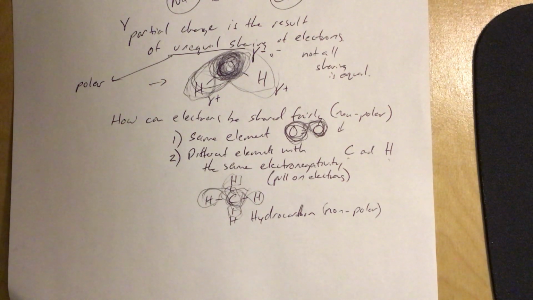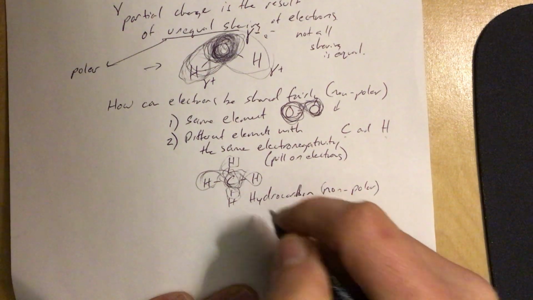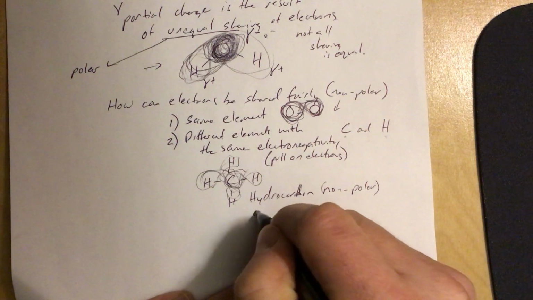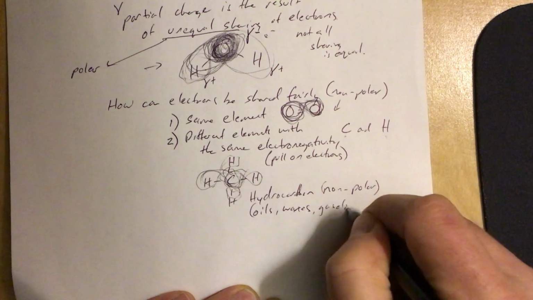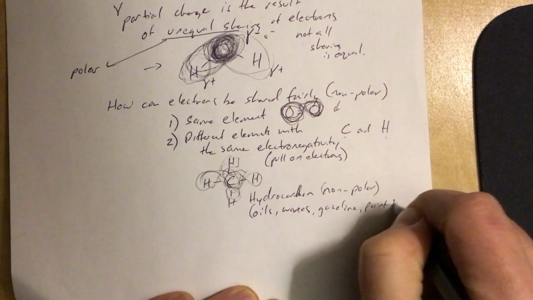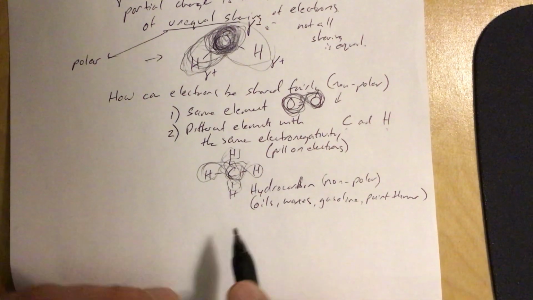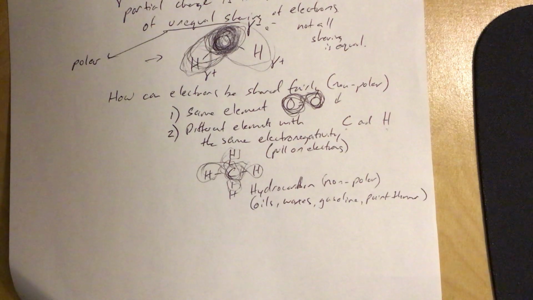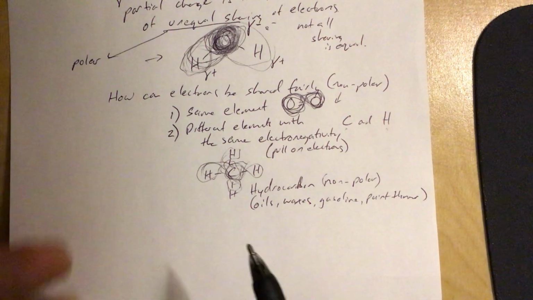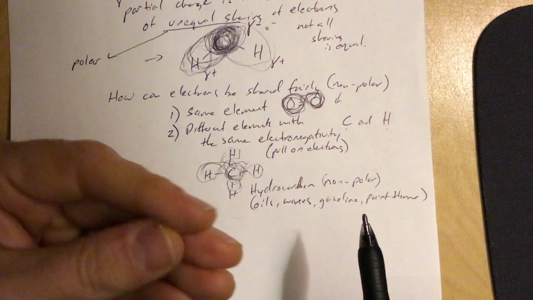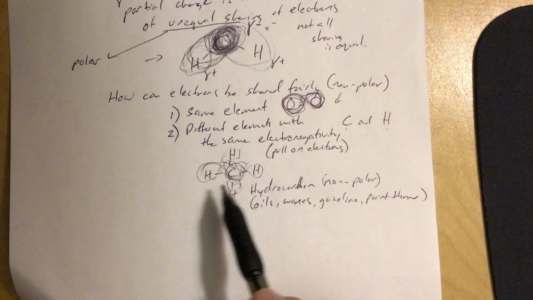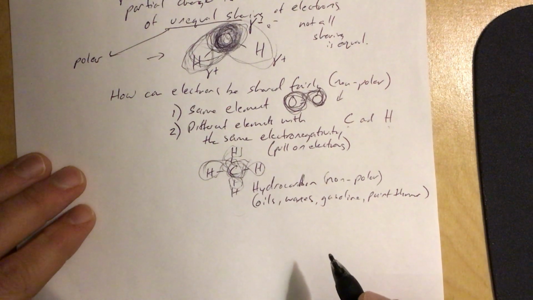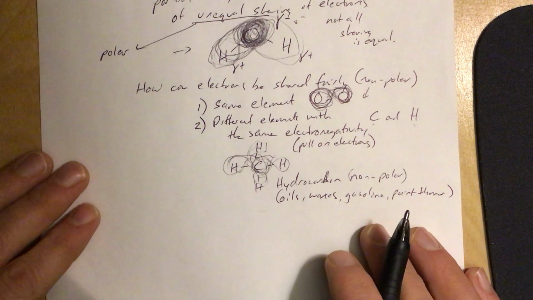What you need to know about nonpolar things, and you probably already do, because hydrocarbons include things, for the most part, and this is a little bit simplified, like oils, waxes, gasoline, paint thinner, okay? Those things are all hydrocarbon based. And when they're hydrocarbon based, you can't wash them off with water. If you've ever got like Crisco on your hands and you try to wash it off with water, you'd be trying to wash it off forever and it doesn't seem like it would come off. That's because it doesn't mix with water, because water is polar and hydrocarbons are non-polar.